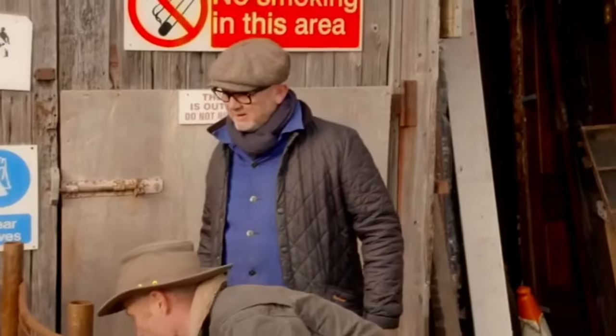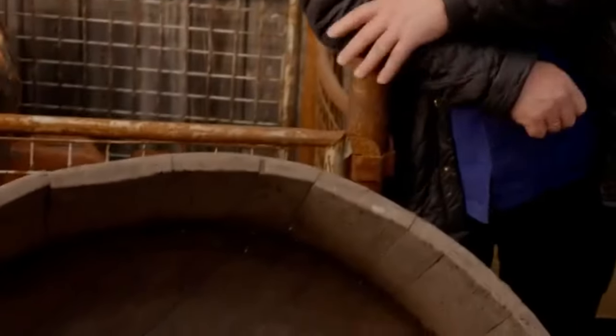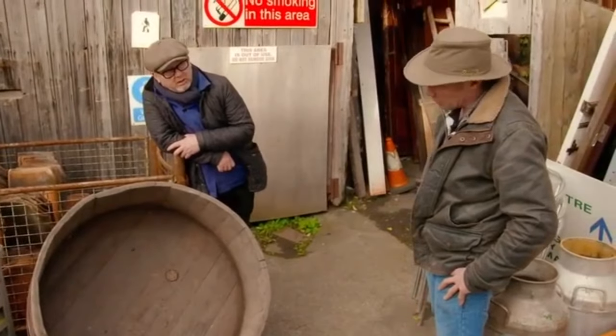That one is better. If you've got a big old country house, a great big fireplace, you want a log basket that's a statement piece, that's it. Has it been cut? No, that's not been cut. It should be. Absolutely. How much was it? £150. I'll take that, thank you very much. That's a good log basket. It's a nice thing, that. Lovely, mate. I'm over the moon with that.